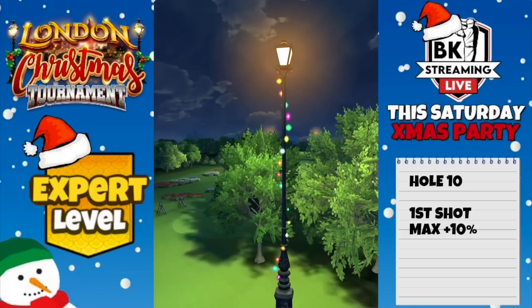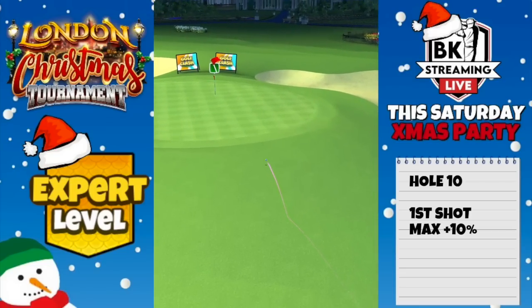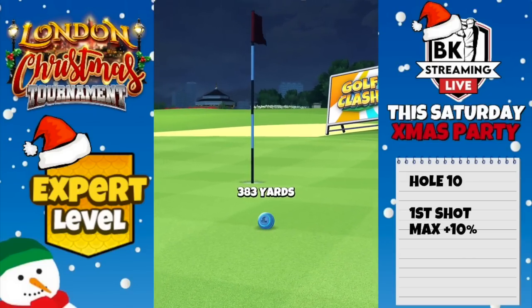Of course, this is a must eagle. There is a chance you could do some dialing in on this one and some tweaks to try and get the hole in one. We get a very easy eagle putt, though, here to start on hole number 10.